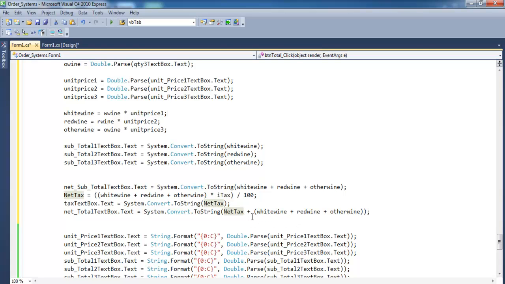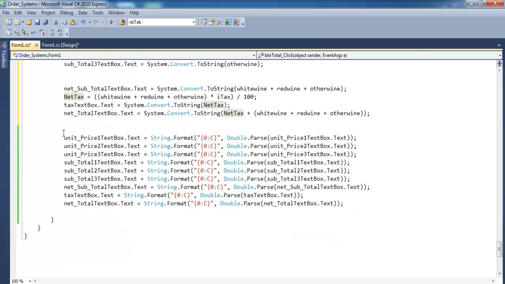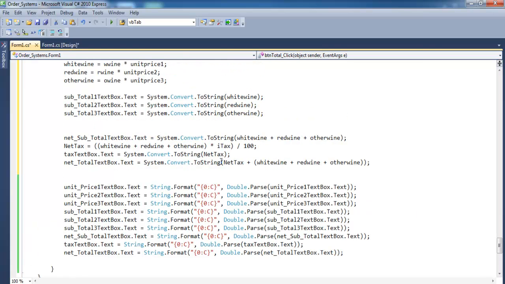Already I've formatted the whole component to convert it to the pound sign there. So let's see if that will work. That is for net total, this is for the tax, and that's for the subtotal. Okay, let's just run it and see what will happen.